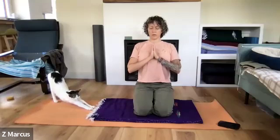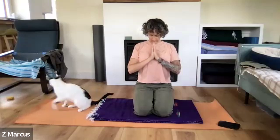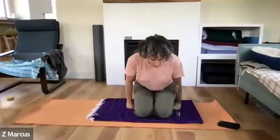With your next exhale, collarbones stay broad, and we'll release the forehead toward the chest, bowing the mind to an uplifted heart. And then releasing the hands to the thighs, keeping the collarbones broad, we'll lift the chin parallel to the earth. And if the eyes are closed, open them and roll forward.